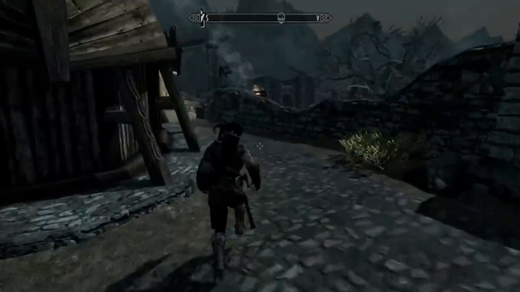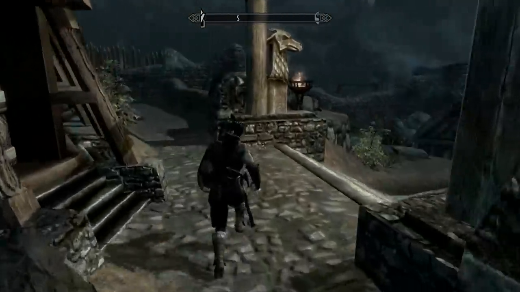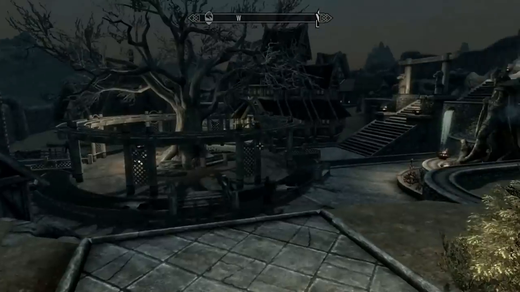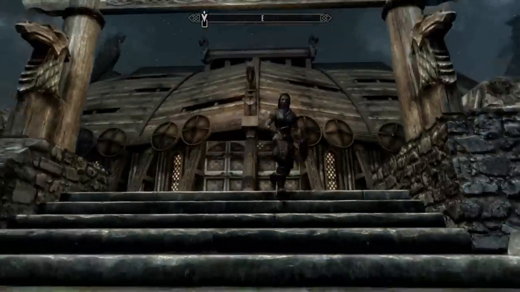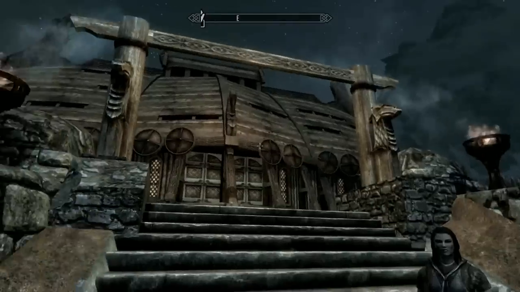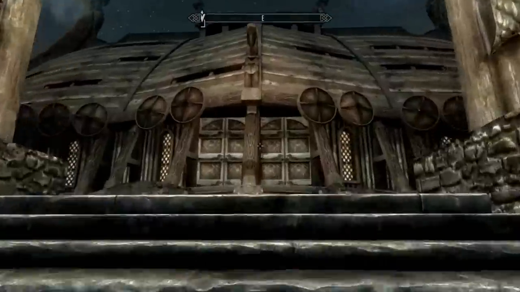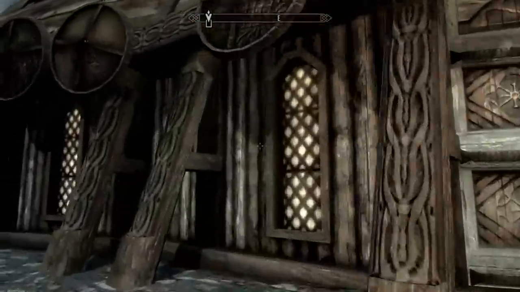You go to the Companions, which are located in this hall. You can see this is looking down over the city. They are located in this hall-looking thing right here. It's called Jorrvaskr, I think. I can't really pronounce it. So you go up in here and you talk to them.